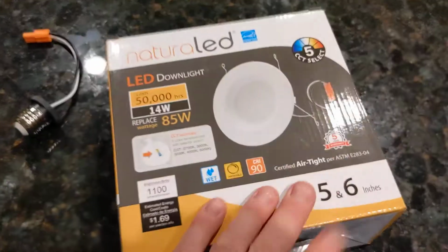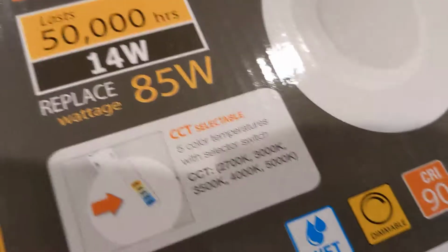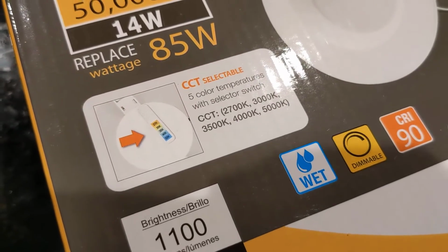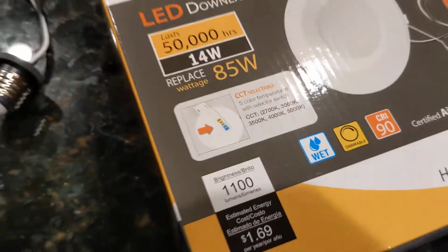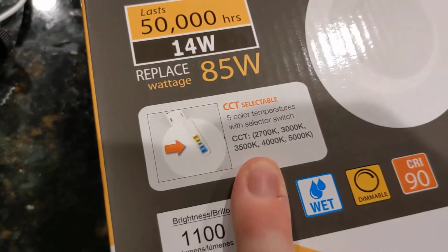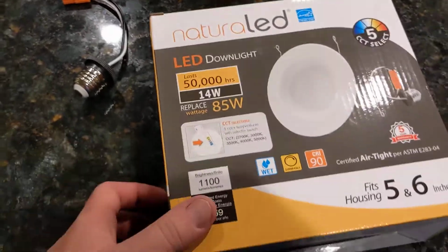So what was really cool about these ones, and I've actually installed them all, so I can't show you the thing itself, but on the back of the light, there's a selector switch. You can choose 5 different color temperatures. That is awesome because, to be honest, it's really hard to get the color temperature right. I originally started, when I put these in, at 3500. I thought that'd be nice. It's a kitchen, it'd be a little whiter, a little brighter.